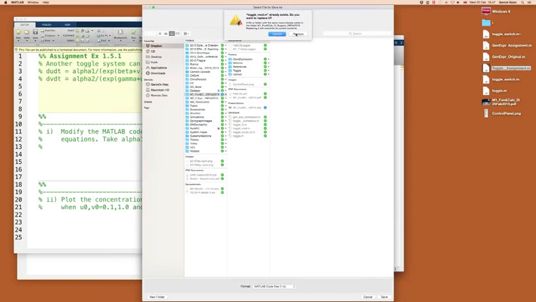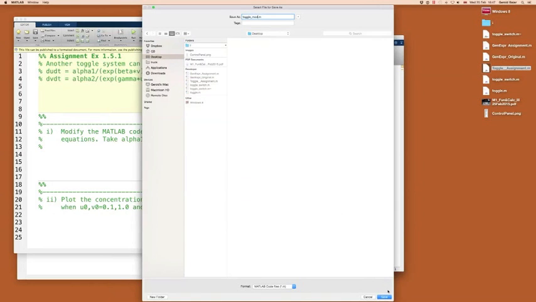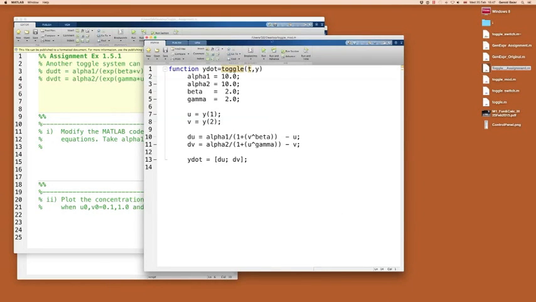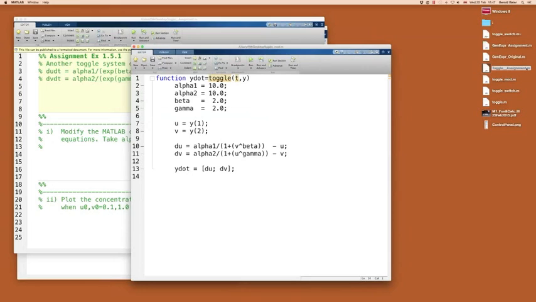Oh, that happens to already exist. Oh, I'm in the wrong place. I'm sorry. I'm going to put this on the desktop so that we definitely know where MATLAB knows I am. Okay, so we've made a new function called toggle mod, which is sitting on our desktop now. MATLAB seems to be complaining about something. The function name toggle is known to MATLAB by its file name, toggle mod. MATLAB requires that functions and the files containing them have the same name. So before we had toggle in the file toggle, now we've got toggle mod in the file toggle mod. Okay, so I'm going to save that.